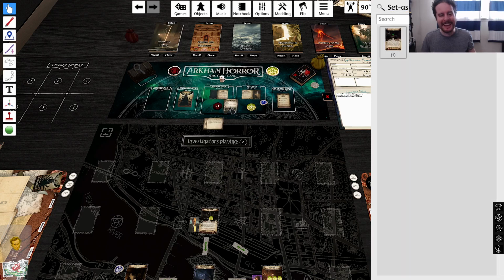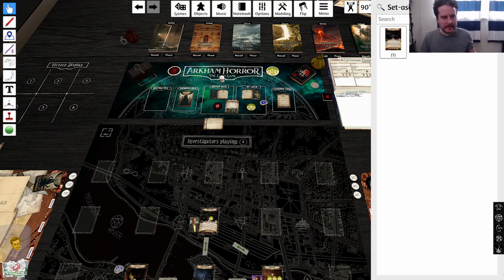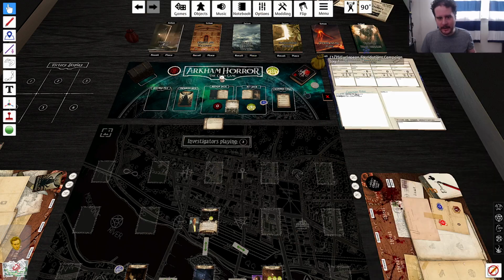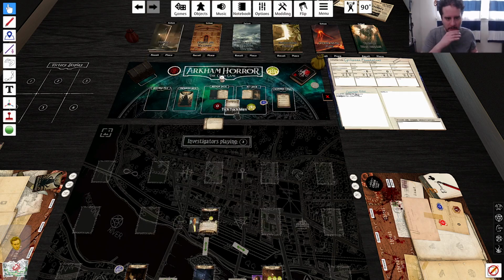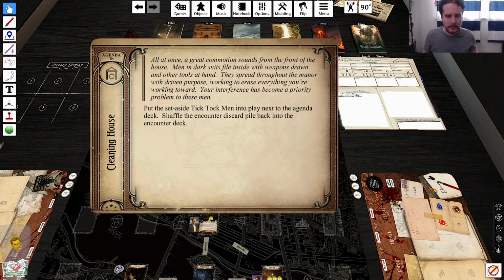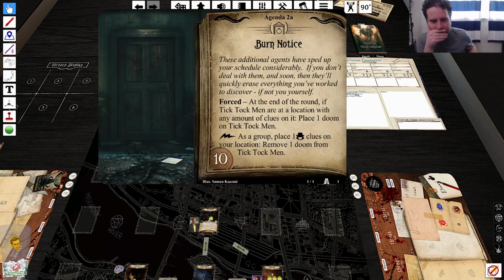There they are. Right, this mechanic. In the round, if TikTok men are in a location with any amount of clues in it, place 1 Doom on TikTok man. As a group, place player clues on your location, remove 1 Doom from TikTok man.